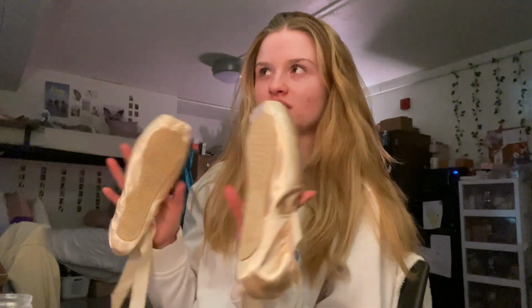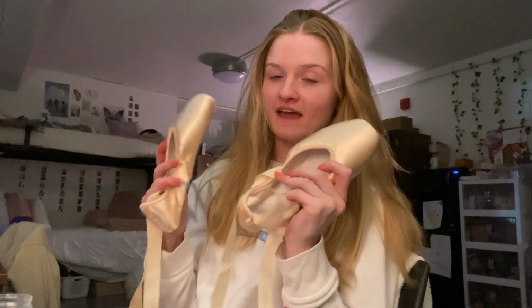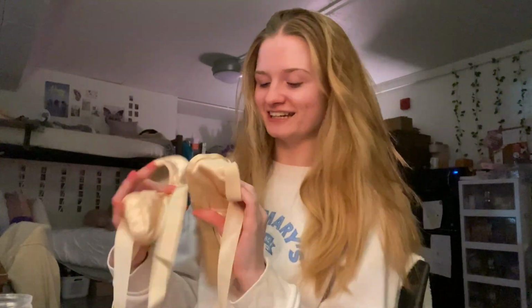Next up in this great point shoe preparation is prepping them for class tomorrow. I used to wear Bloch Heritage, and Bloch Heritage are a lot softer than these bad boys, the Nikolay Extreme Points. They're pretty hard. Just in general, it's a pretty hard shoe. So I didn't really have to do anything to break in my Blochs, but these I do.